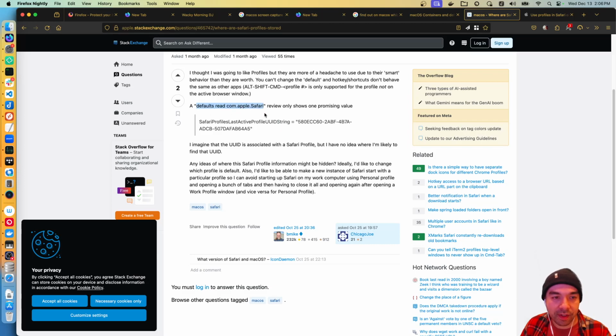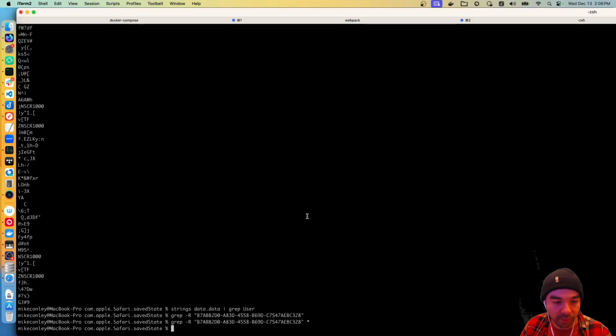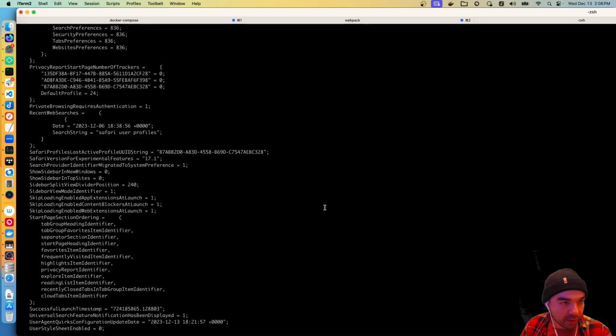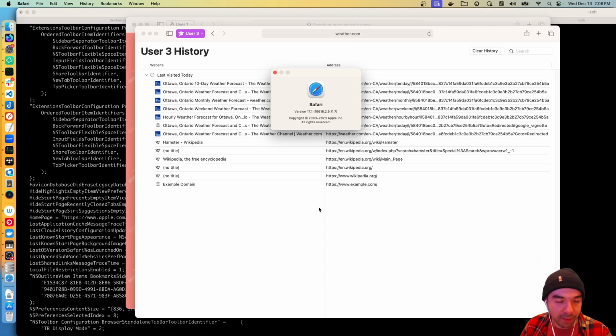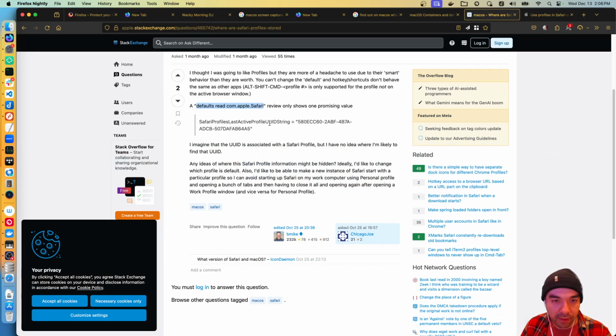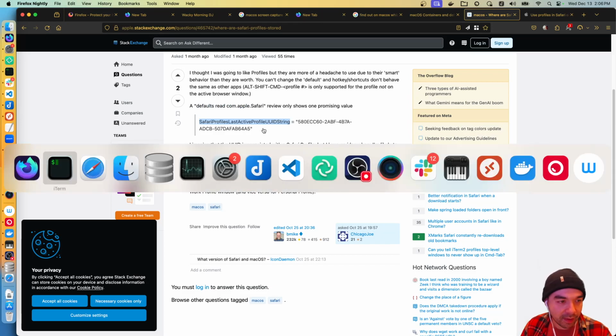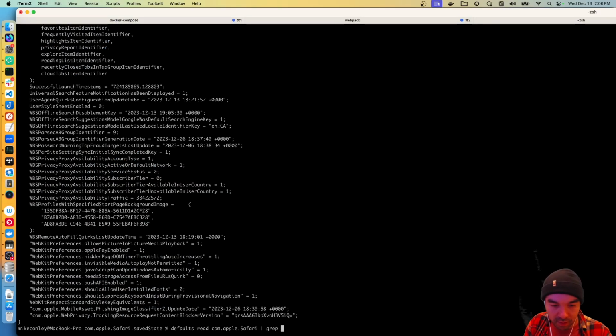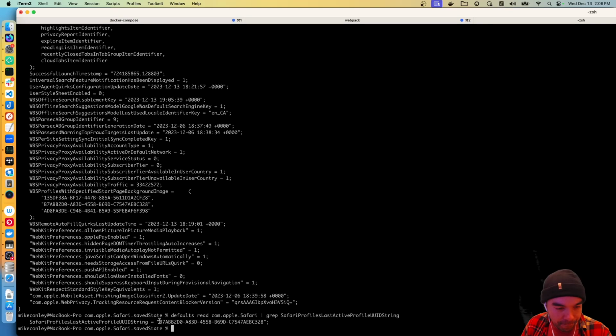So I presume defaults is like the way of browsing. It's like prefs, I guess. Is there something like that in there? Yeah. And is there read com apple safari grep?